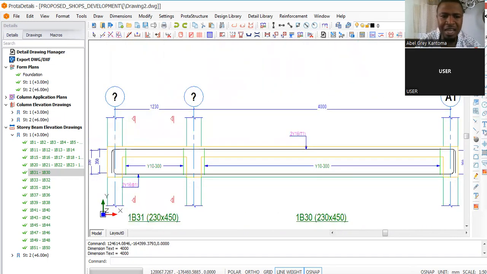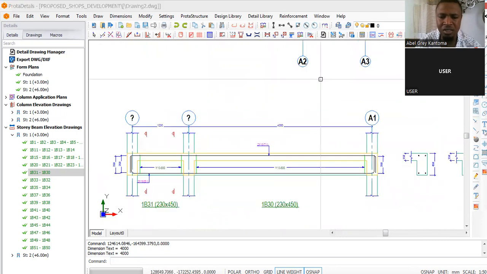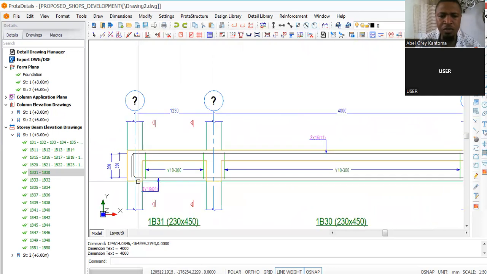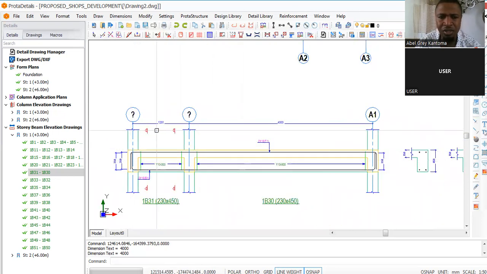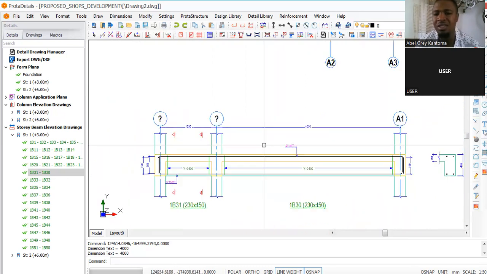And then the entire length here, from here to here, I have just 10 minutes for this to end. But if you check this, from here to here, that's around 5,230. So this entire reinforcement spans from here to this place. I'm going to explain all of this as we progress in our AutoCAD detailing, because we've not gotten to our beam yet. So by the time we get to our beam, definitely this is going to be a piece of cake. You are definitely going to understand it 100%.